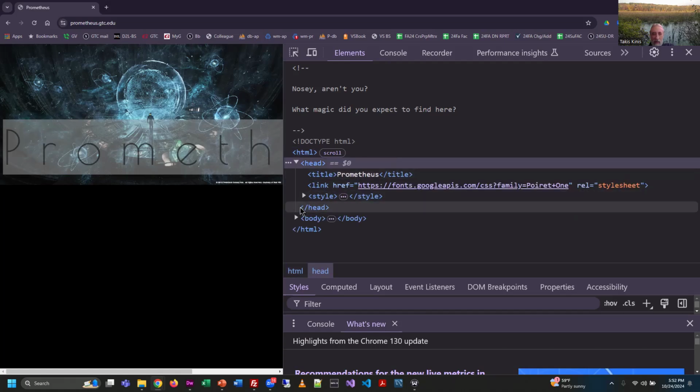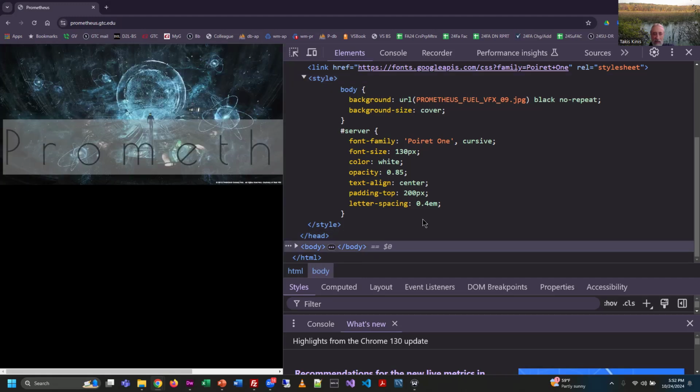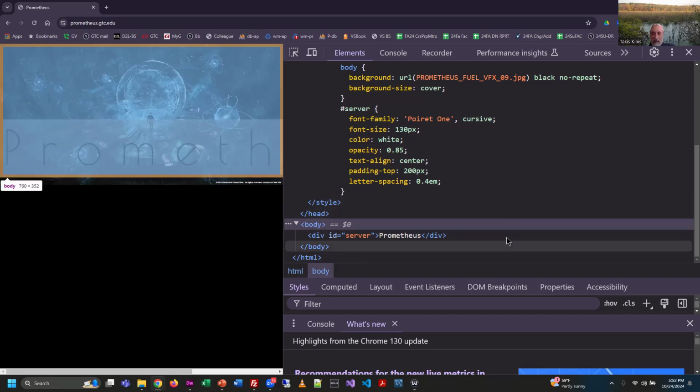you start breaking it down. Well, that's the head. I have all my CSS techniques here, but there's really not much in the body. The whole body is one div with a word in it. That's all the HTML. All the rest of it is in the CSS.